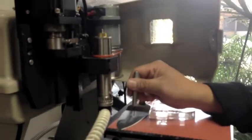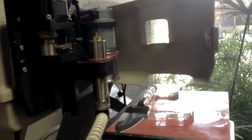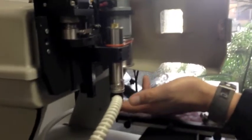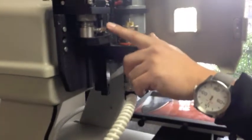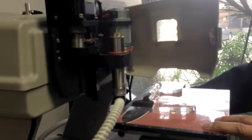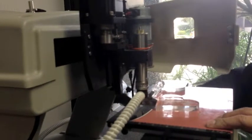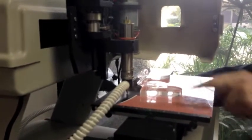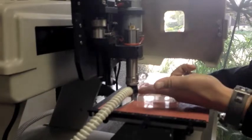So it doesn't matter if you're using a low material like this, or maybe something a little bit thicker. As long as it presses up and trips that sensor, this is known as the proximity sensor. It goes down, it triggers the sensor, then it starts engraving. So this is an automatic surface finding feature, that proximity sensor right there. So I've lowered this here so that when this comes over the material and it comes down like that, even if I go this way, I'm going to miss it.